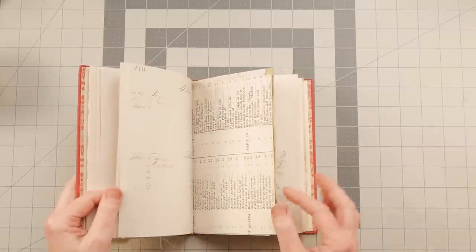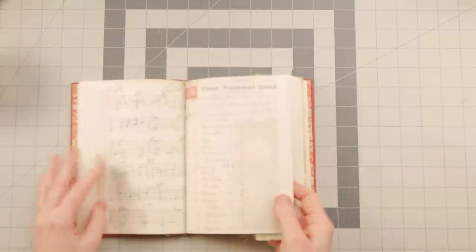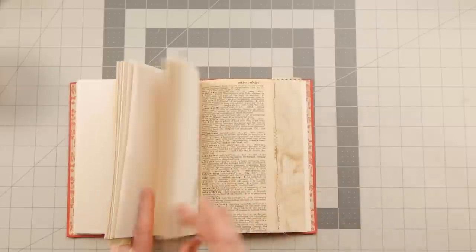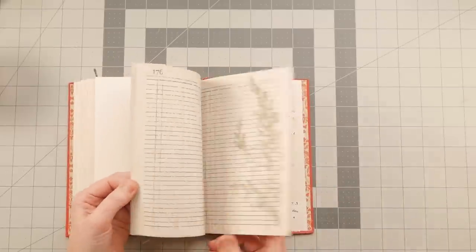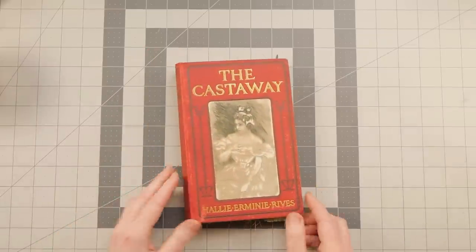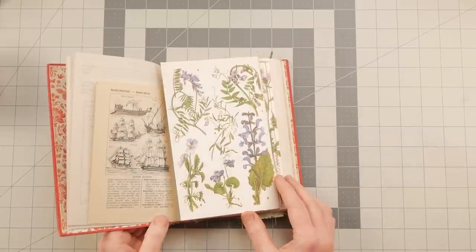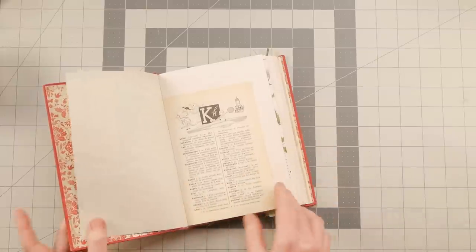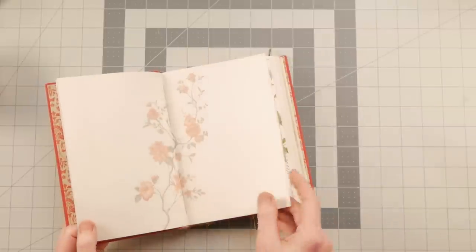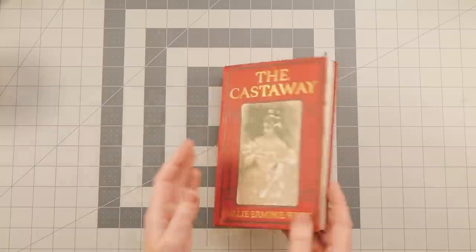You don't have to put random pages in like I did. You can always just use blank paper, copy paper or any kind of paper, whatever you'd like. You can go to the dollar store and get an inexpensive pad of drawing paper or mixed media, watercolor paper, whatever floats your boat. You could make one for a friend if you don't think you'd use it, or for a kid, for a little drawing book or a little diary, a travel journal if somebody's going on a trip, a wedding guest book. Search through here and find interesting places to put their name and address and maybe salutations for the bride and groom. How about a baby book? You could make one of these for very, very little money.